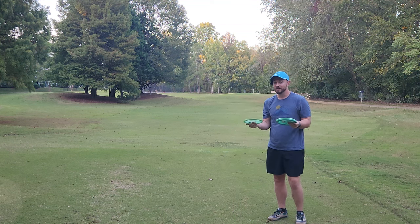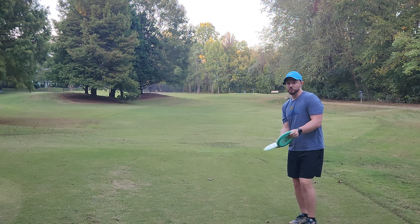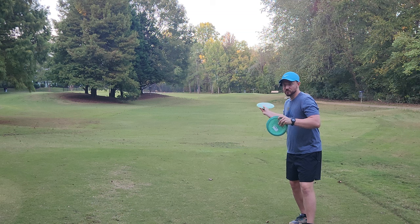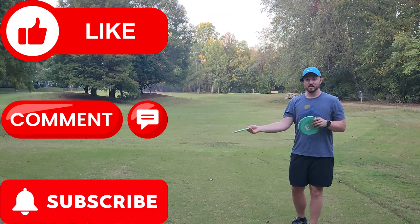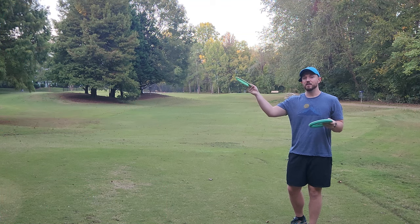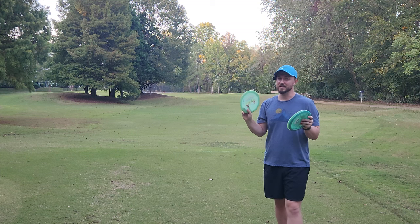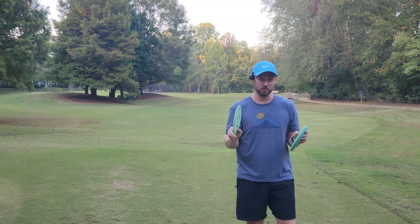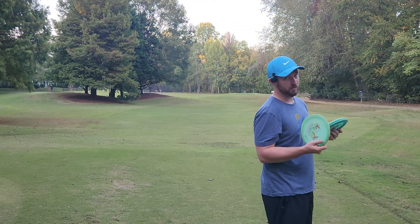So very different to the leopard line, where I like to start my reach back a little bit lower, so my arm is already down here in this hyzered position. We're actually gonna get this angle up. And those of you who played baseball are really going to be able to lean into this line extremely naturally. Those of you who prefer a hyzer release, this is gonna be a lot more difficult for you.